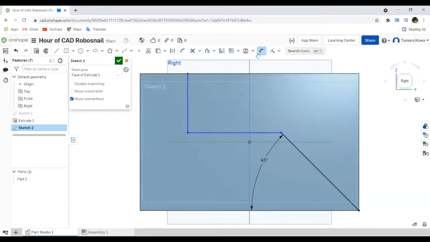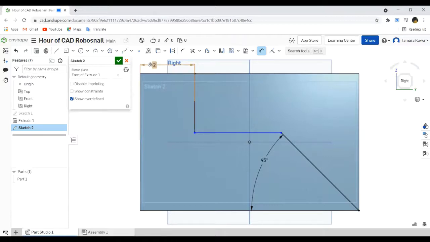So for now, I'm going to do a few other things. Again, you can go line to other line or point to point if you want. And I'm going to make the head about, snails have a really small head, I'm going to go 1 inch. Now that feels weird. Let's go 2 inches. So you'll notice that you can also click on the dimension afterwards and change it if you want.